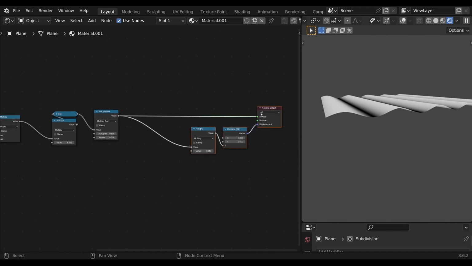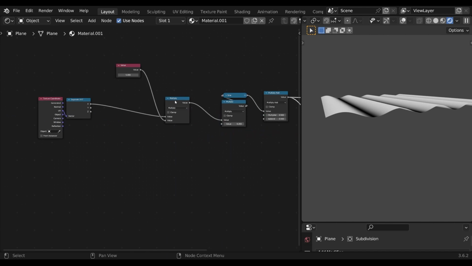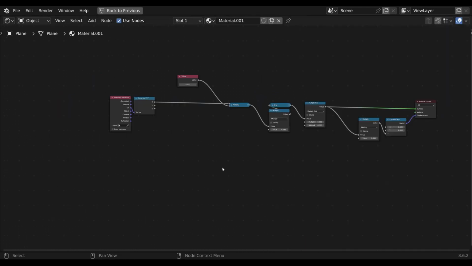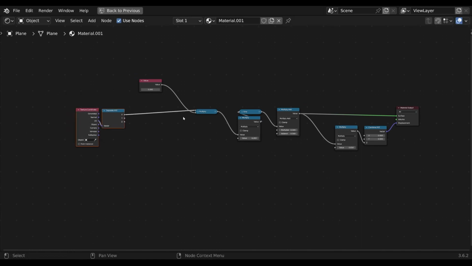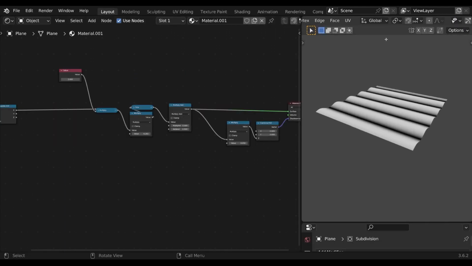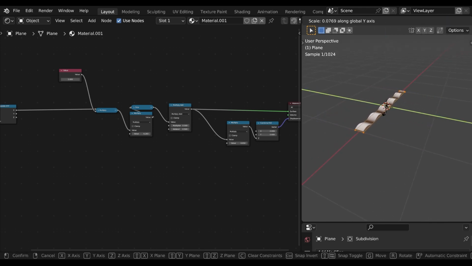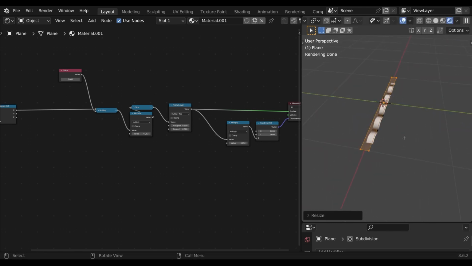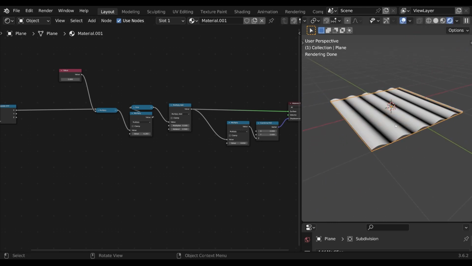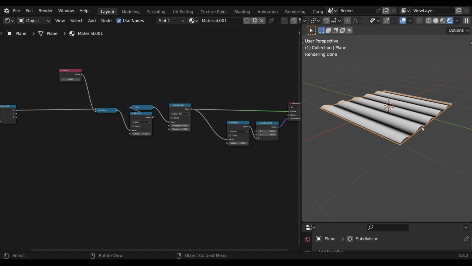Now let me delete this reroute node here for now and clean this up a little bit. Okay, so that's a very basic setup. And right now we have to imagine that this here is one fiber. So let me quickly toggle it in right now. So it should be maybe a little bit thinner, but we want to do it all in a shader. So how can we add more fibers to it?